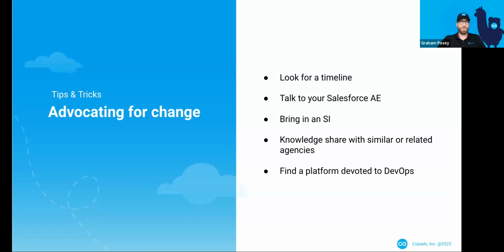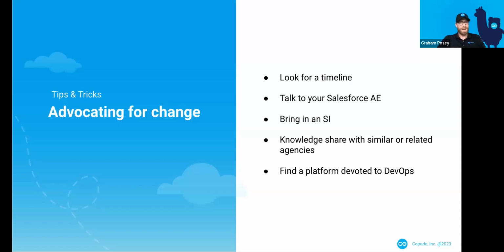Talk with similar or related agencies. Find out what their issues are, what problems they're currently having, and how they're either resolving or have resolved them in the past. And then if they're directly related to your organization and you might share a Salesforce production environment, try and join forces and create a Salesforce COE. We typically see a lot of agencies working together with that COE. So it's always powerful to have that.